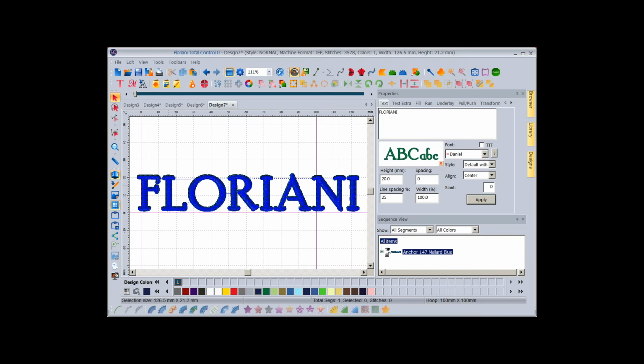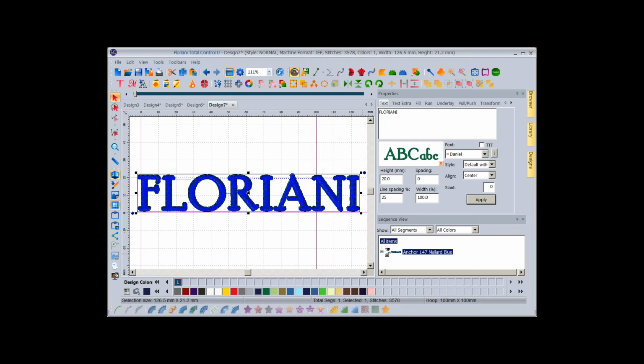Now, I want you to notice I'm on the 3D view. I can edit in 3D. A lot of programs will not allow you to edit in 3D. I usually don't like to because it's trying to make it all look fluffy for me. It's trying to give it that three-dimensional look. So I don't always like to edit in 3D, but it's nice to know you can, because sometimes it is a nice function to have that ability.